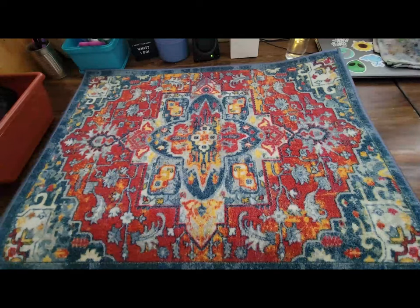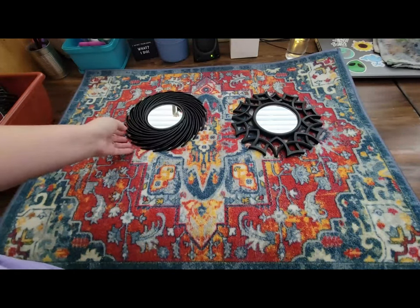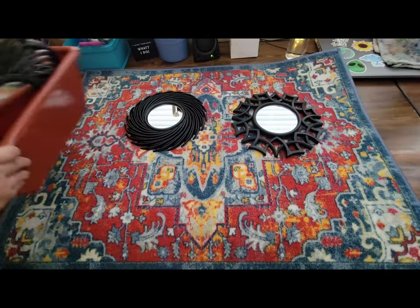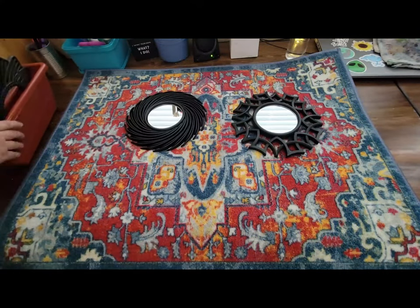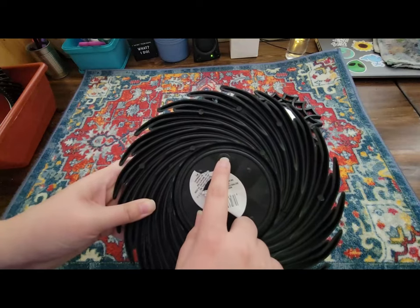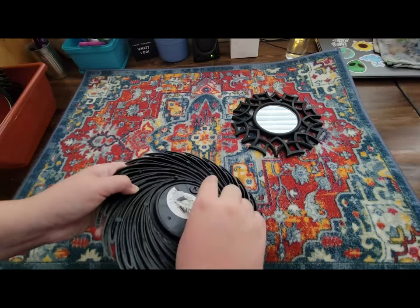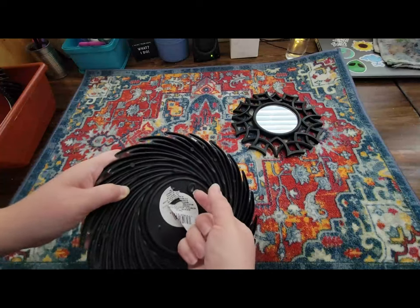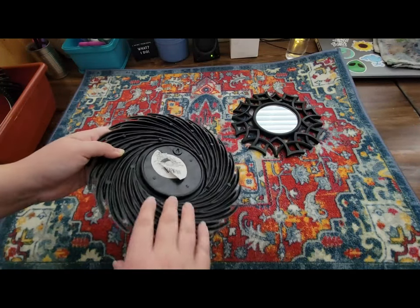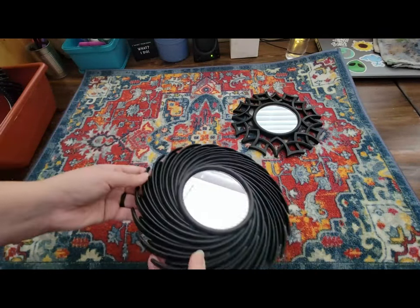So here are some of the mirrors I've chosen. I have seven different ones over here. I started by hanging them up on the wall. But these are made with very small little holes, and the shape of the mirror is beveled, so you have to have a lot of nails sticking out of the wall. I didn't really like that. So what I did was I drilled a hole in the top of each one that needed it.